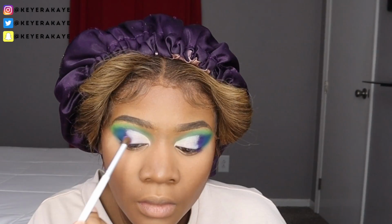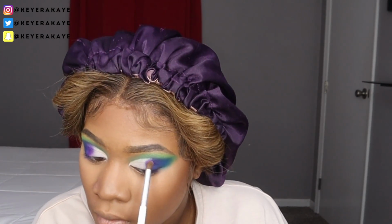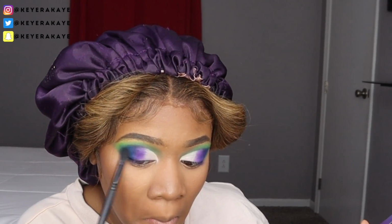So now I'm going into the Jamrock palette. I am using this purple shade. It's a lighter purple, and it's called Champion. And I'm just using that to put on where I just cut the crease. And then I'm going to go back in. I'm not adding any more product onto the brush that I used the other darker purple with. I'm just going to make sure I blend it in. I just used the excess product that was on the brush.